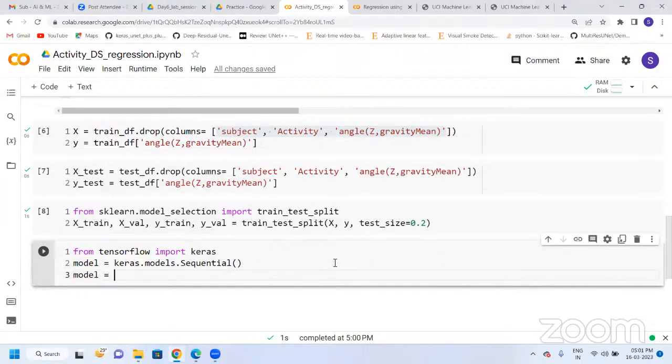Model dot add Keras dot layers dot Input layer, input shape is given as 560 this time.